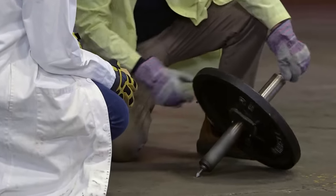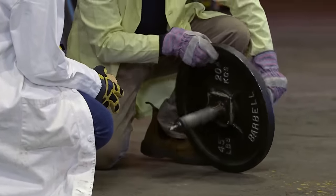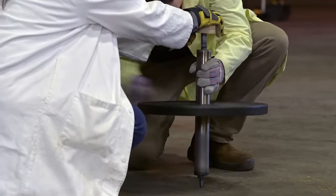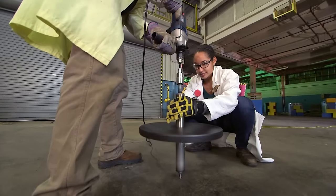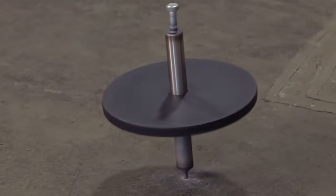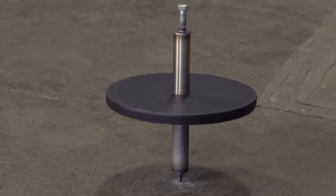But that same mass wants to stay at rest when it's not moving. We have to overcome all that mass wanting to stay at rest to get the top spinning. And even for our maxed out drill, that was a tough job. But once it was spinning, there was only one thing to do. Max it out even more!